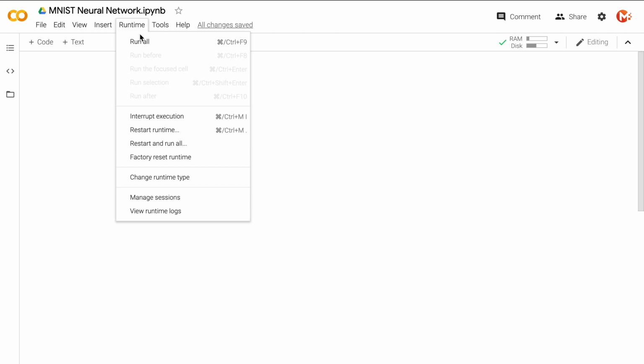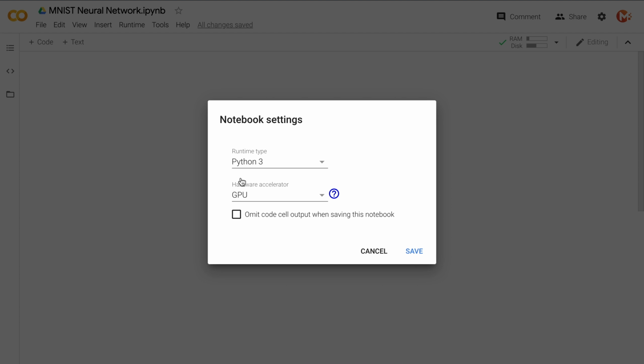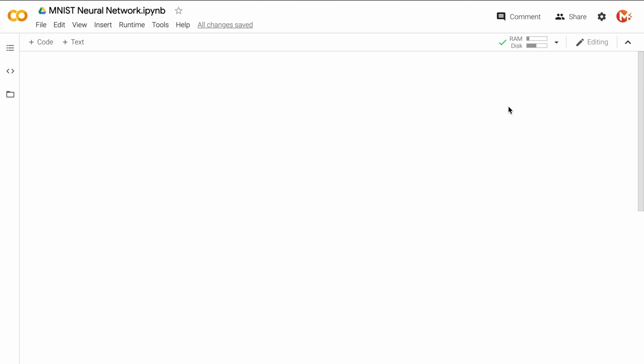If you go to the runtime menu and click on change runtime type, you will see we have a GPU and a TPU version of the environment. I can use any one of them and start working on it. For now, we'll be using GPU. As you can see, I have been assigned RAM, disk, and GPU for this particular session. This is basically an interactive Python session that I can use directly from the browser.